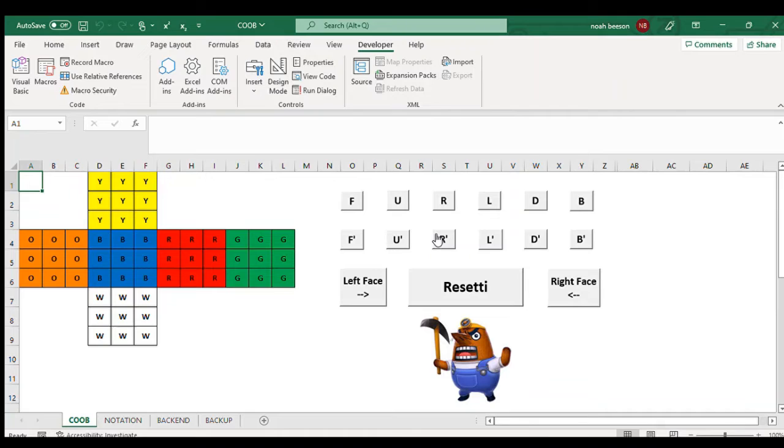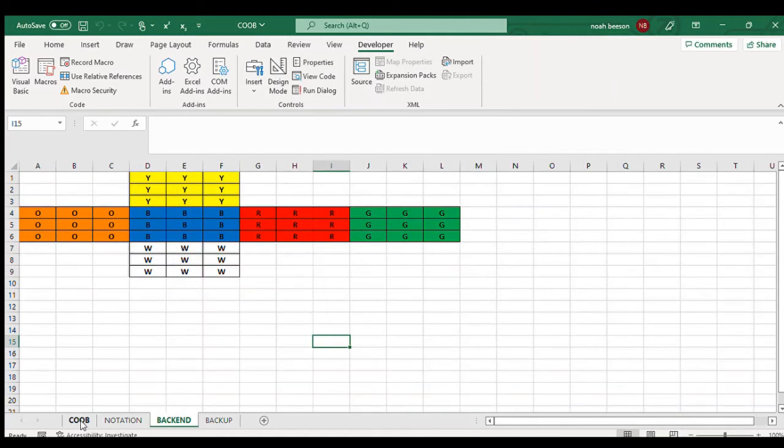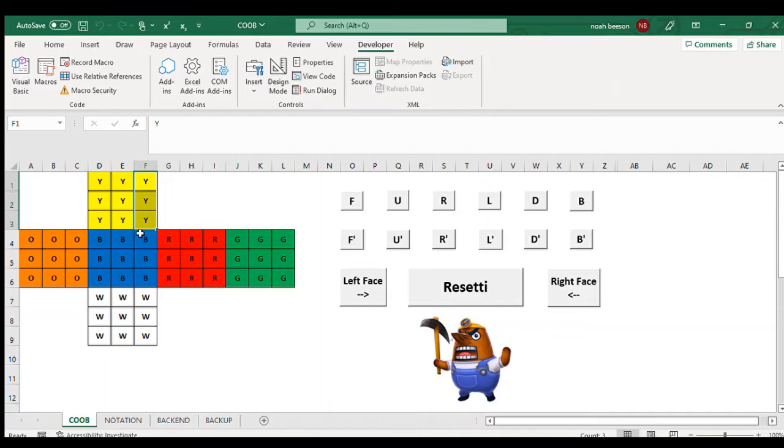So the issue is if both are white, but we need to copy and paste the green pieces to that location, we can't because they are turned white. And Excel goes line by line when you're running your code. So these two are white, but in reality we need these. So this copies straight from the back end, and it pulls them up there. It pulls those blues up there, and then it pulls those yellows down here, and then it pulls these greens right here, and there's the end of the cycle.